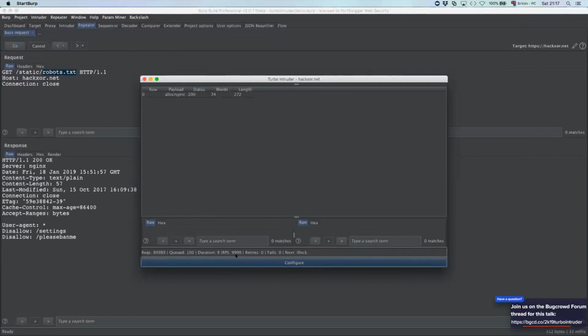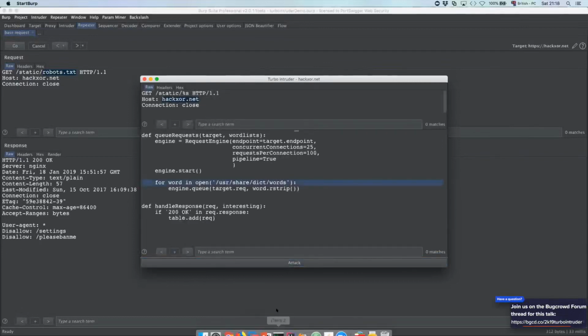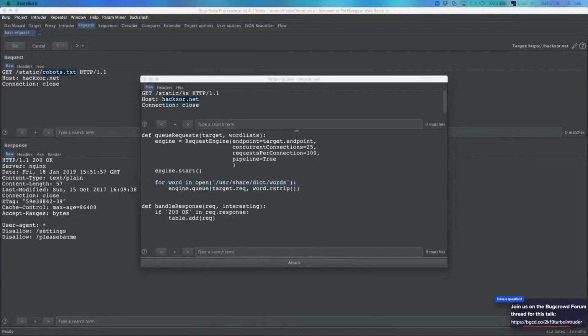So 10,000 requests per second is about the maximum speed that we can hit on this setup, but that's still really not that bad, especially bearing in mind these are HTTPS connections. And therefore, if we leave this running for a few seconds, then we find the final file, which is at the end of the word list. It means we've sent all 235,000 requests in that 25-second period. So that is the live demo. That's how you tune it. Obviously, if you don't need speed, you don't need to bother tuning it.